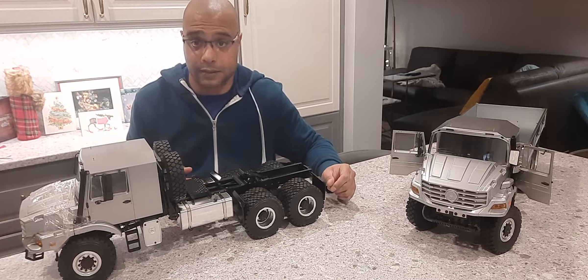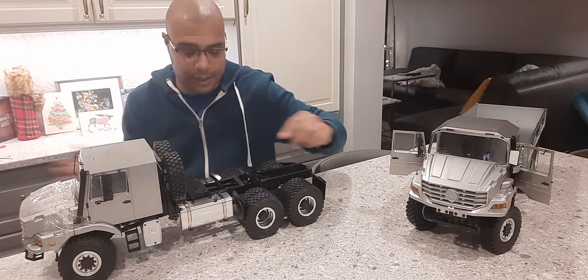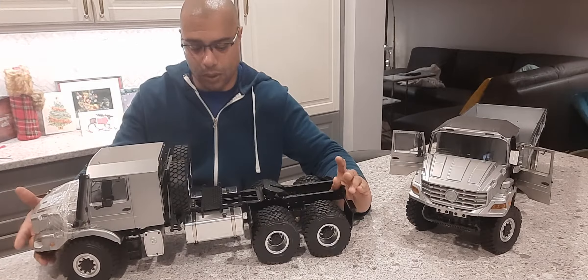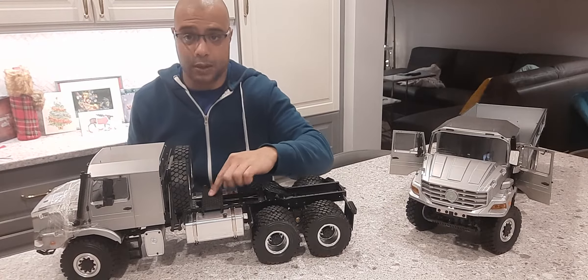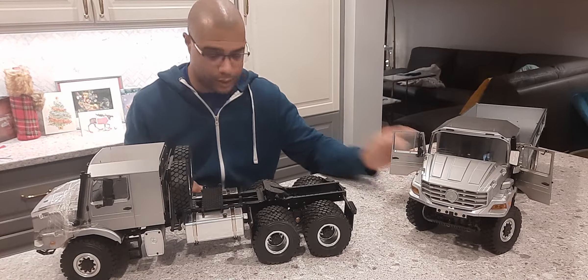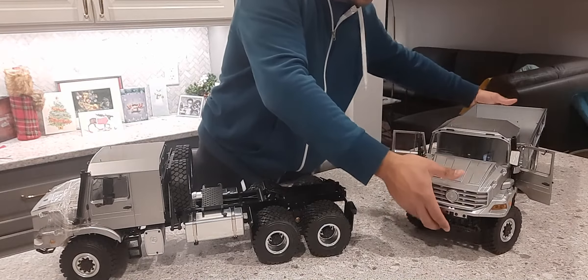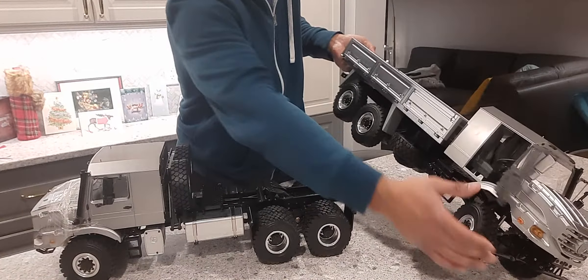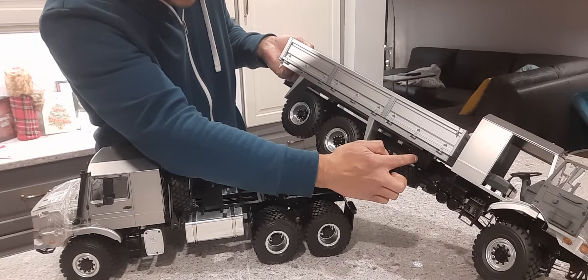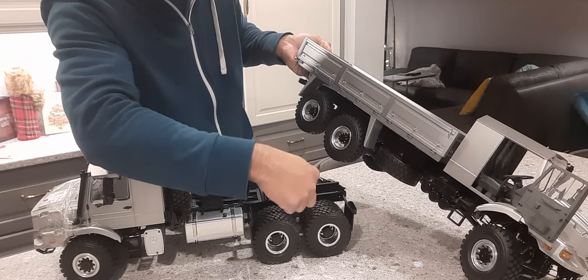Something else — and this is an expensive difference — there's an additional tank, so you have two tanks, one on each side. You also have this little platform with the railing, which is something you do not see on the standard truck. What you do have here that you don't have on the standard is a spare tire mounted on the belly of the truck and a toolbox sitting right on top — you don't have that on the standard iteration.